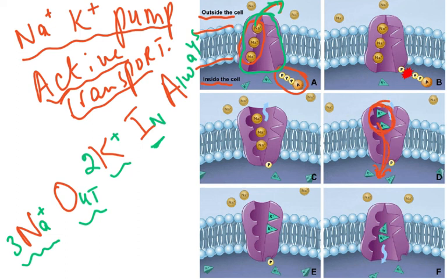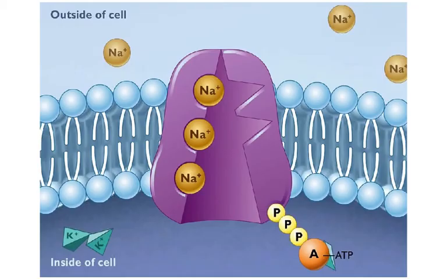So you can see these diagrams. This is A, this is B, this is C, and then D, and then E, and then F. So you can see how, I mean, I'm going to just erase all this which I've done on it so that you all can revise it and you can easily have a look at it. So what is happening is that ATP binding site and the 3 sodium are pumped out. This is another diagram of this. So 3 sodium ions are pumped out and 2 potassium are always pumped in.